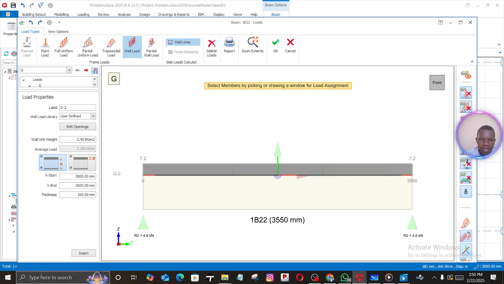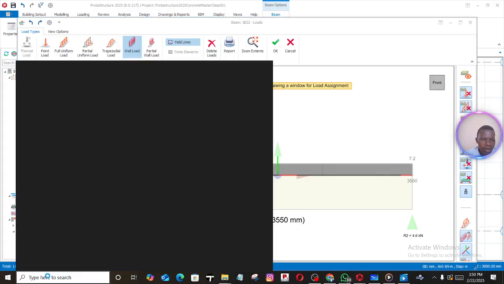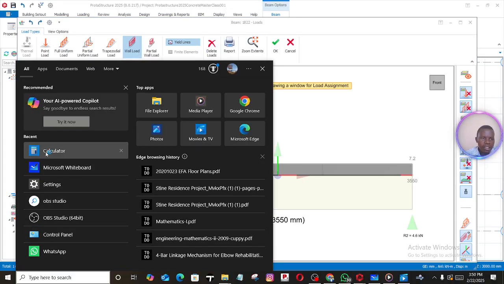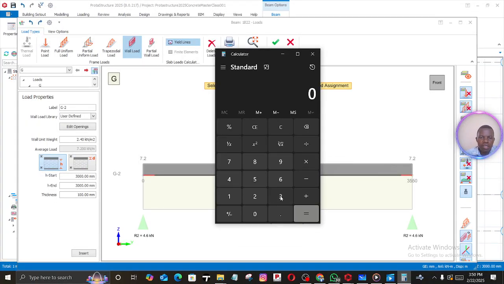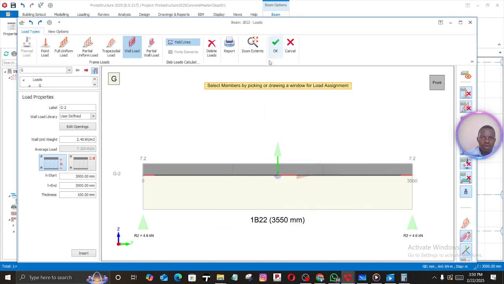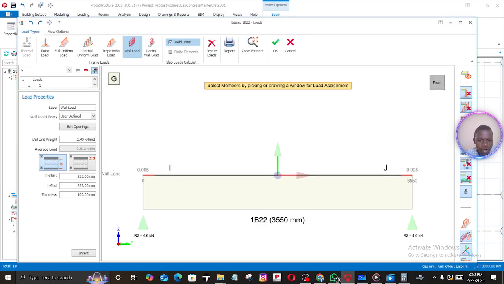So to do that, we simply get our calculator here so that we are together on what we are working on. Just get your calculator. With me, I have my calculator here. The total height is 3,003 meters. And then I have to subtract the depth of the beam. You can see here the depth of the beam so that I can get a clear height, which is 450. Subtract, and then I'll get 225. So once I come to the input here, the height here will be 255, and the thickness of our wall, as you saw, it was 200.